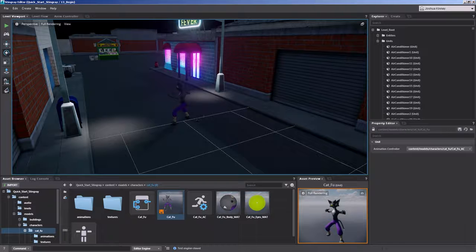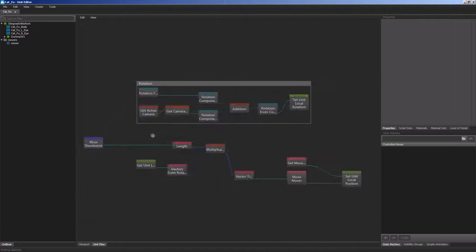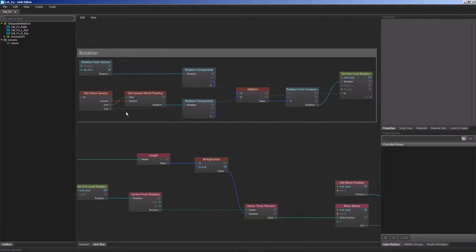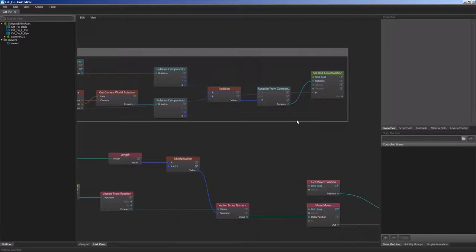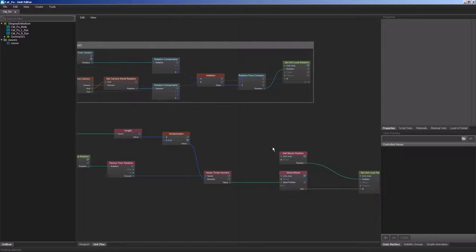So let's take a look at our code and go just a little bit further at this point. So we've got our thumbstick, we're getting that camera, and we want that local rotation to go ahead and update. We want to update the position of our character. Let me look at this one more time, just kind of from the overview.